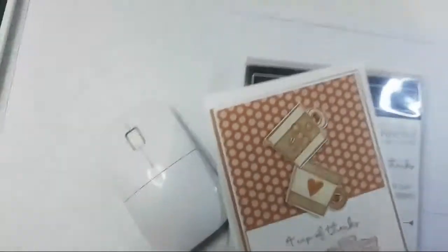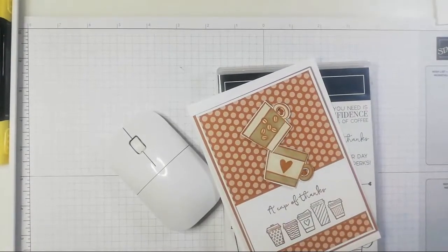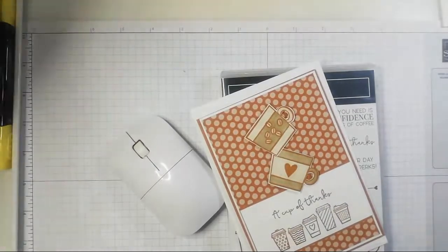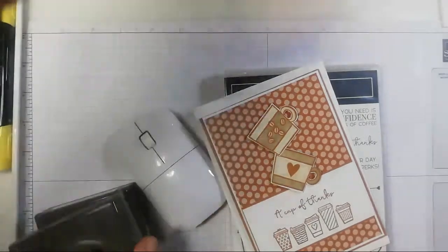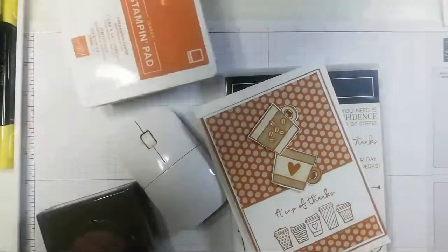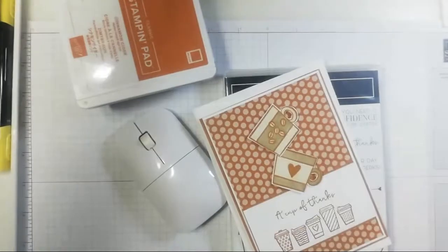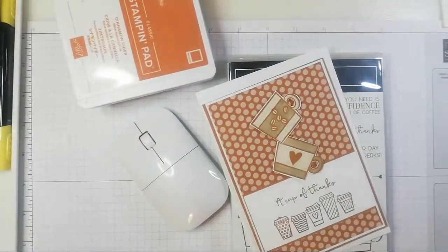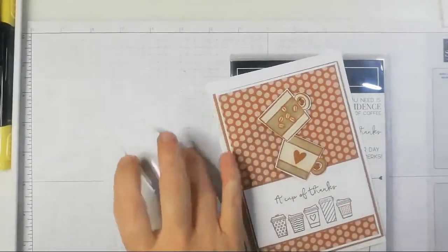So, let me flip you around. I do apologise if you get a little bit wobbly. Let's pop that in the holder. Give me a second till I weigh that down and see that it's nice and straight. What I'm having to do is weigh down my phone stand with some punches because I don't have a shelf now. I've just got these sat on top of boxes. So, right, let's move these out of the way, get rid of that glare, move the mouse.